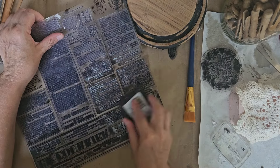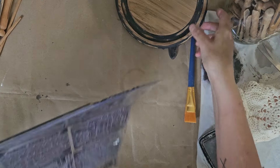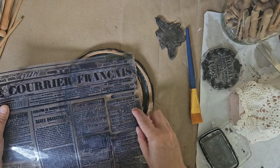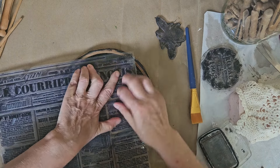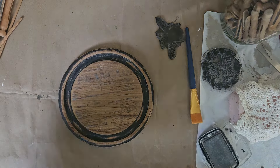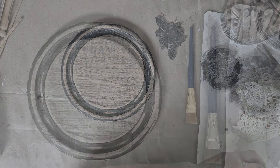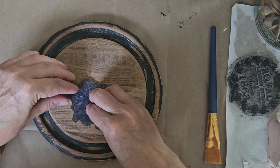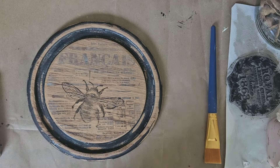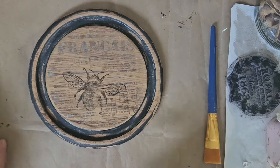I went over with white ink — my white ink pad has some browns in it, so it gives a slightly different color. I had an older copper ink pad that had dried out and applied my white IOD ink over that, so sometimes when I press hard I get a little bit of the copper showing through, which I actually like. I wanted the background to be very faint, and then I'm going to place the bumblebee stamp from IOD. Looking back I should have used black or dark gray paint to apply the bee stamp, but I think it'll work and I can make it look nice in my display.